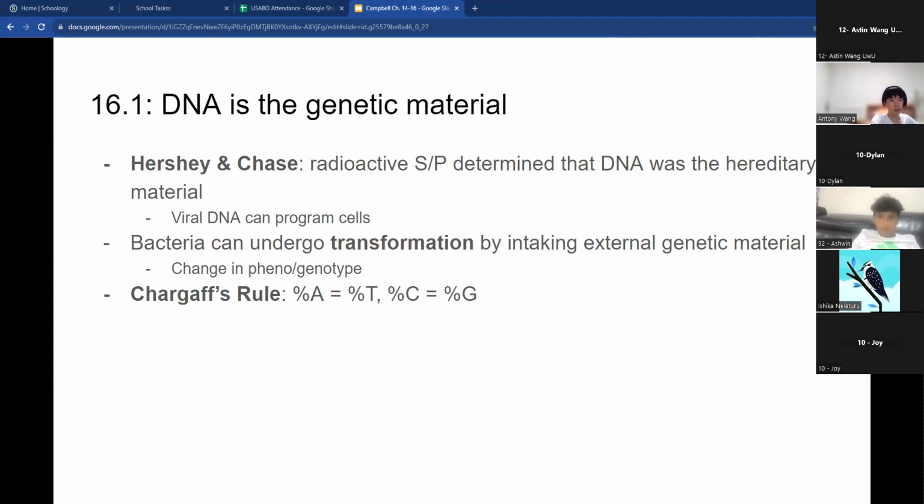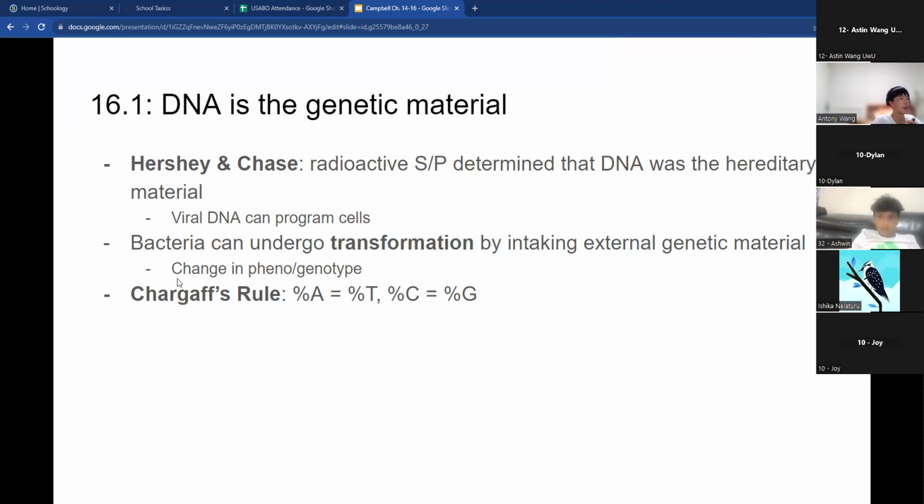One important thing about this is if you have a resistance plasmid or a virulent plasmid, these are plasmids that can affect the phenotype of a bacteria that makes them dangerous to humans. If there's a lot of these plasmids, a harmless bacteria can take up one of them and then become dangerous to humans.